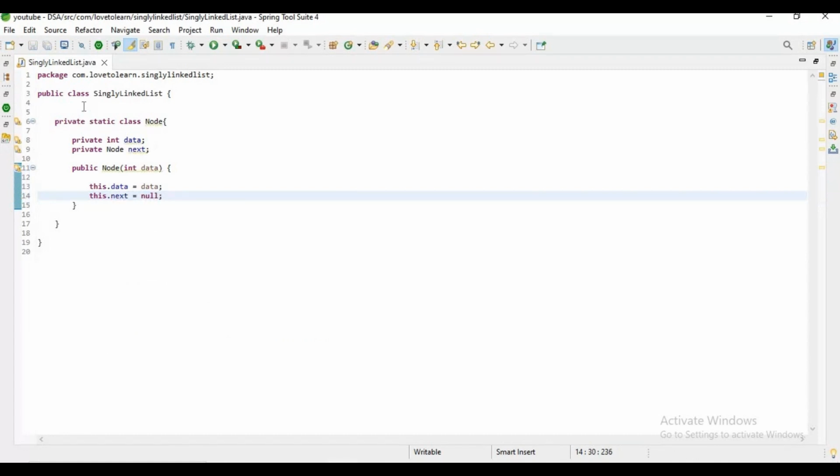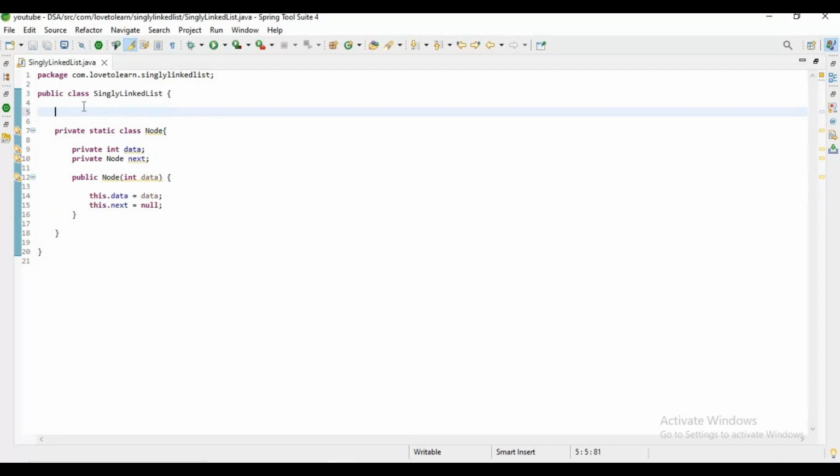Now we know, right, the entry of a linked list, I can simply say the entry node of a linked list is nothing but head, and every linked list should first have a head. Now let me define head here. It is the starting point of a single linked list, guys. Okay, now we are done with the representation of single linked list.